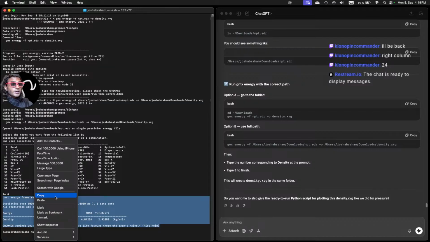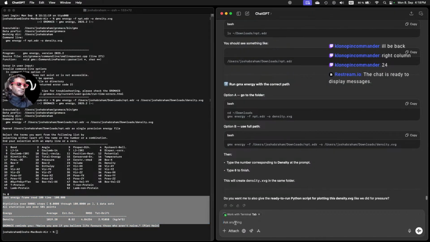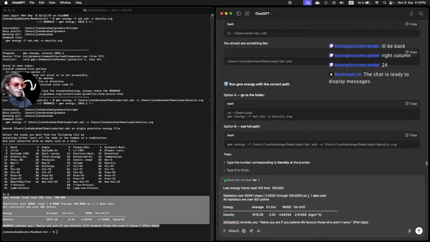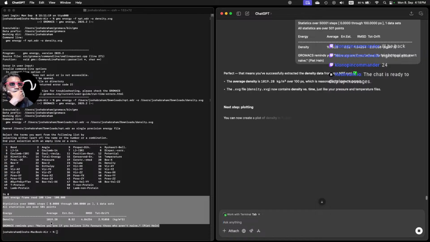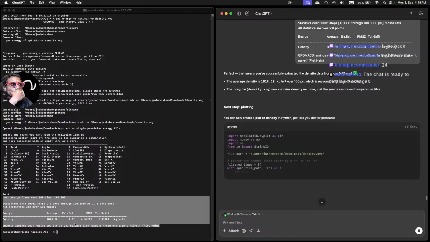Last energy read, copy, paste. Density is 1019.28. You can now create a plot of density in Python just like you did for pressure.